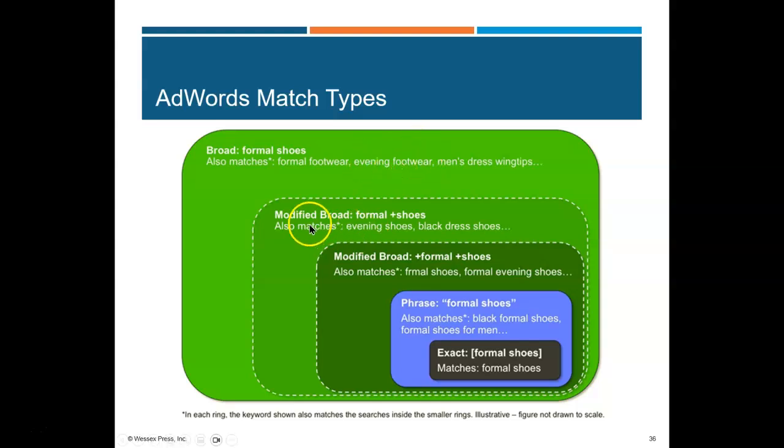So this would be good. Modified broad is formal plus shoes. So it provides you, oh, you want some evening shoes, or more specifically, black dress shoes. And then plus formal plus shoes, which will match you with formal shoes, formal evening shoes. So putting it more specifically.